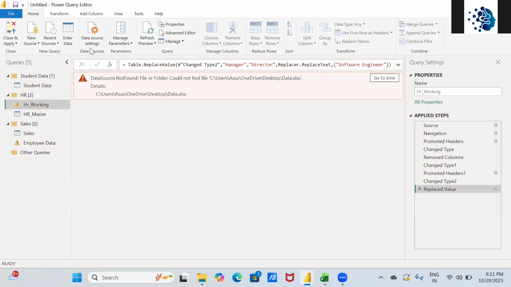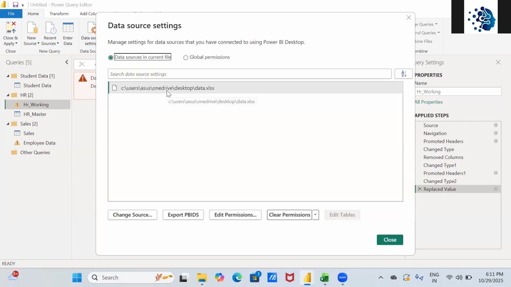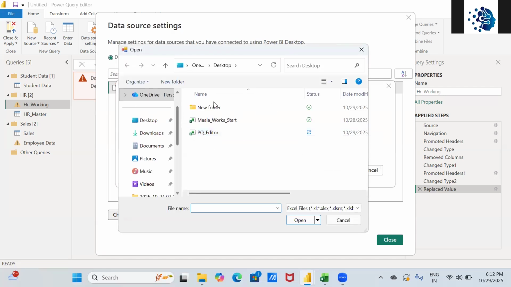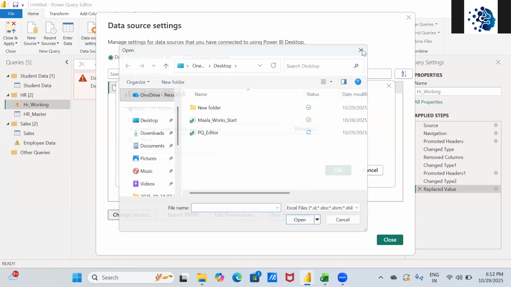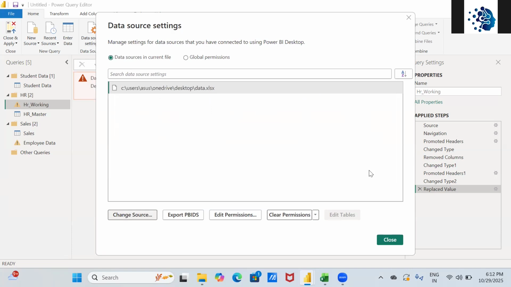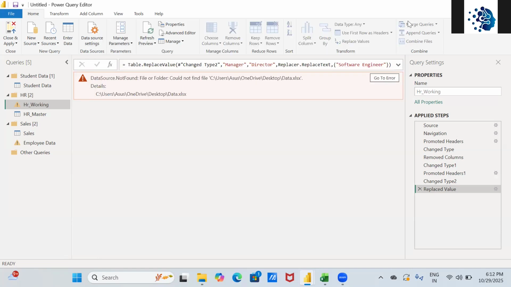In that case, go to data source settings, and you have to replace the file by using change source. From change source, you can use browse, select the location and change the location. So now I have deleted it already, so I replace it again.